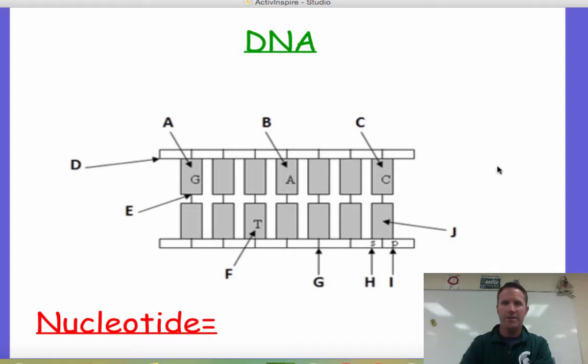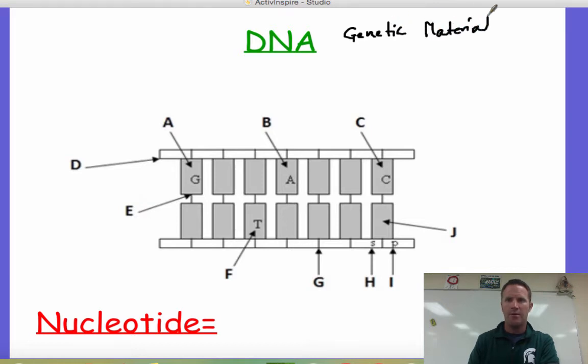All right, so the first thing is this is about DNA. Remember that DNA is your genetic material. And we use our DNA for a lot of things. Our DNA is what gives us the traits that we have and everything. Your DNA is found in the nucleus of all of your cells. And remember that your DNA is like 2 billion nucleotides long.